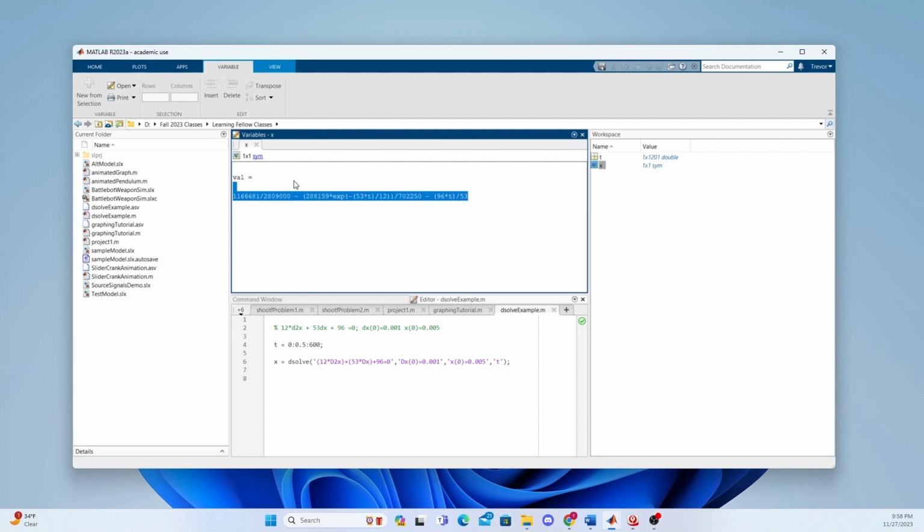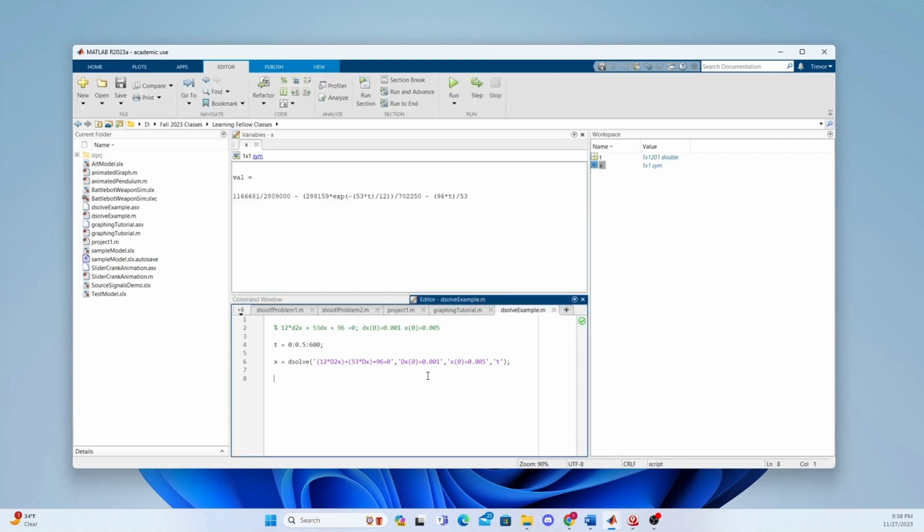Now, if we wanted to graph this, all you need to do is copy the solution, which can be found by going into the variable, in this case x. And once you copy it, you can then make a new variable, say x data equals, and then I would take out the spaces. But otherwise, it will calculate the data points for you.